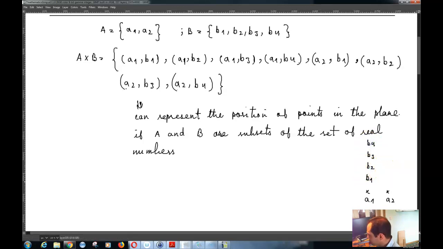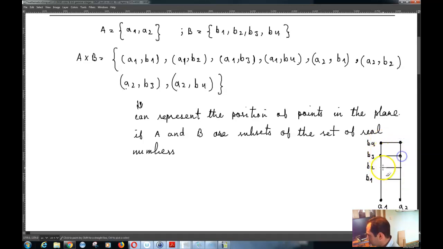They have written this like this. Let me rearrange these points so that we can see something here. So they have taken this way, and then you have A1 and A2 over here, and then you can draw this line over here and connect these lines at these junctions.